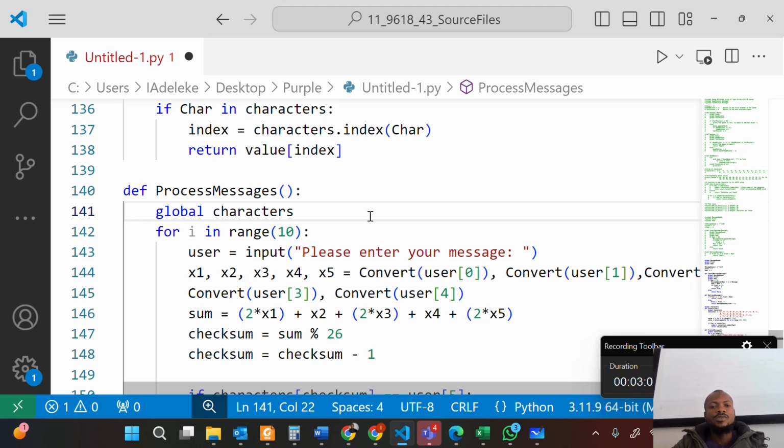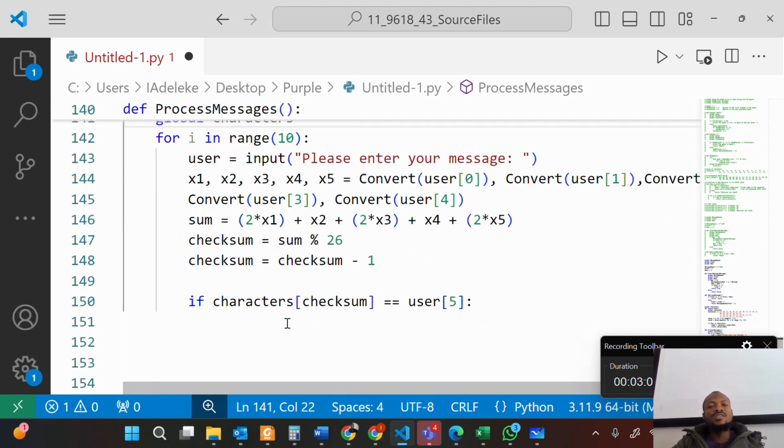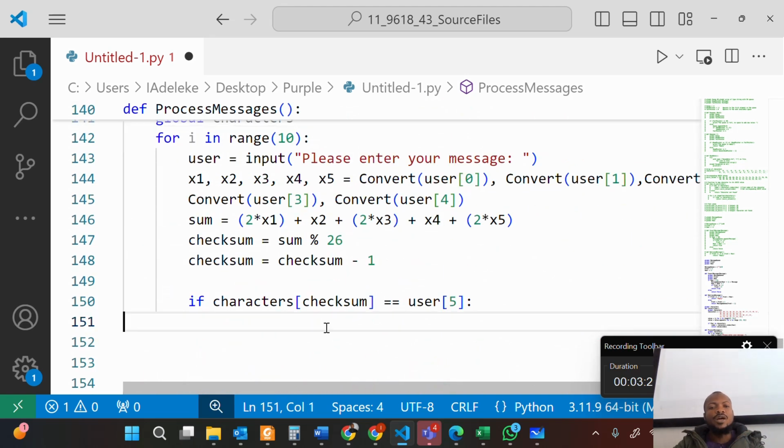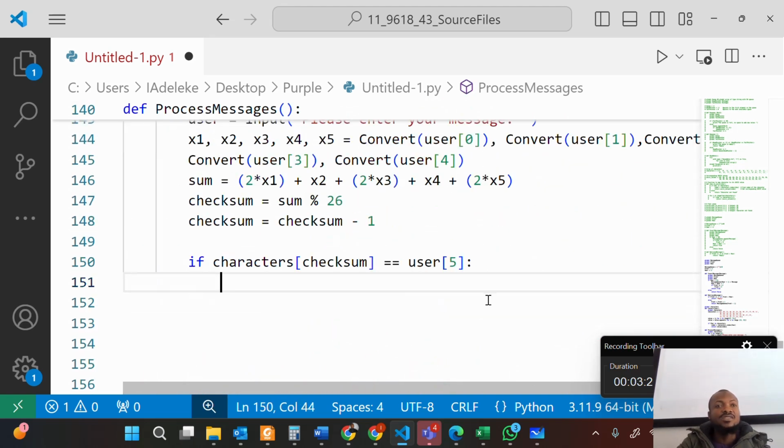Is that understood? So I'm saying that if checksum is equal to user 5, I'm taking user 5, which is the last character in the message. So I'm comparing with character checksum. And character checksum is the character at that checksum position. Is that correct? So if it is equal, that means it is valid. Is that correct? That means it is valid.